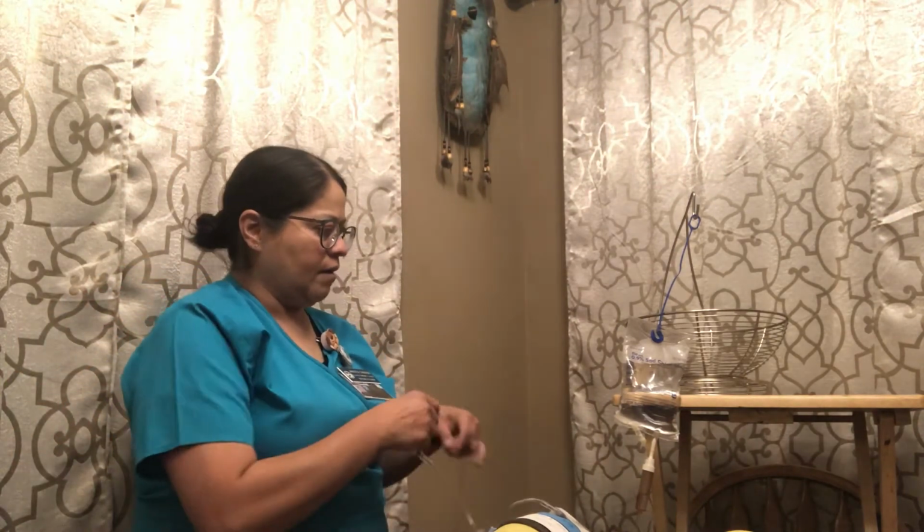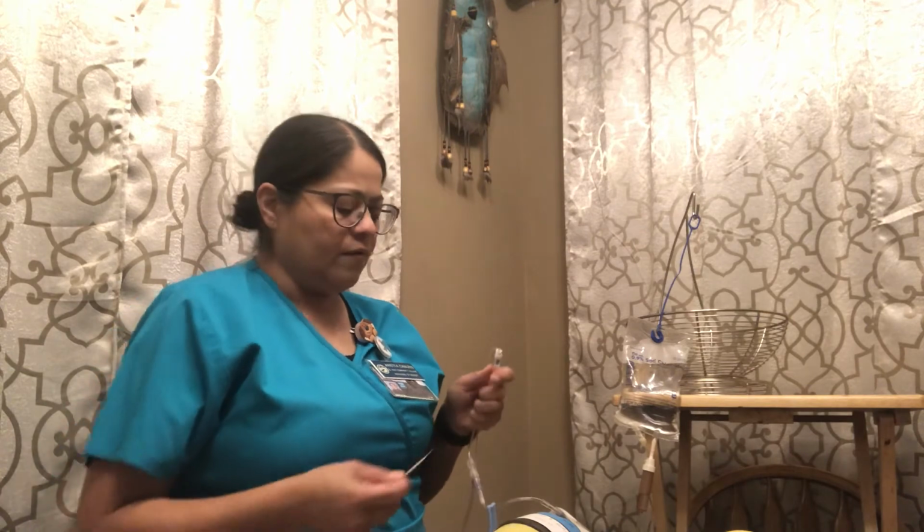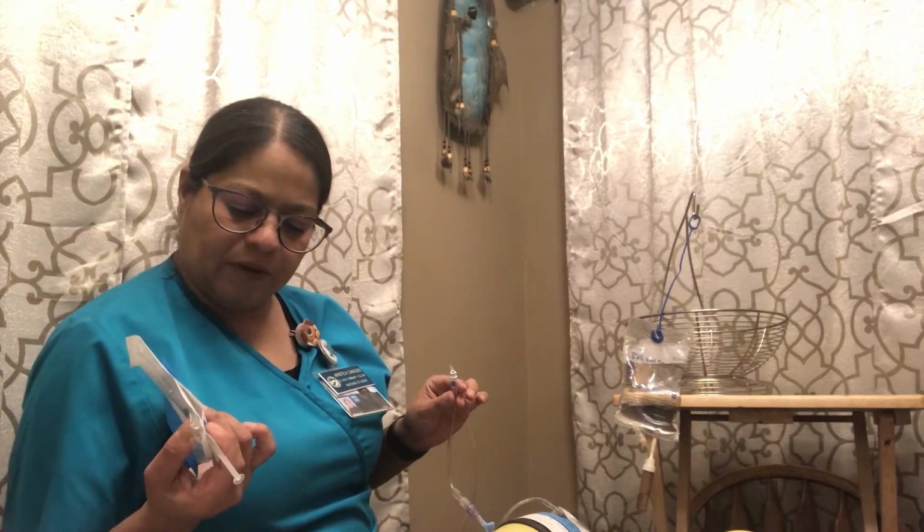So what I would go ahead and do, I don't need to stop the pump because it is compatible. So I want the port closest to the patient, so I have my port ready to go. I've already washed my hands, identified the patient, no allergies to medication. So I'm going to go ahead and get an alcohol swab, clean the port for 15 seconds, let it dry, and do one final check for my medication. Fentanyl 1 milligram per ml, fentanyl 1 milligram per ml. Very good. So then I have my flush.